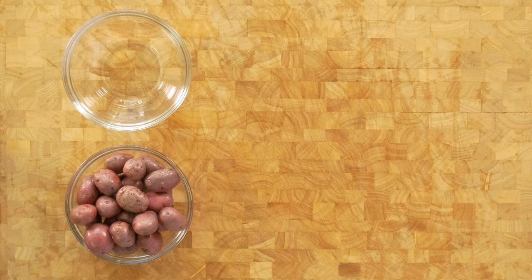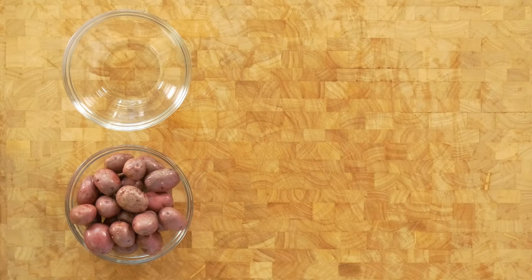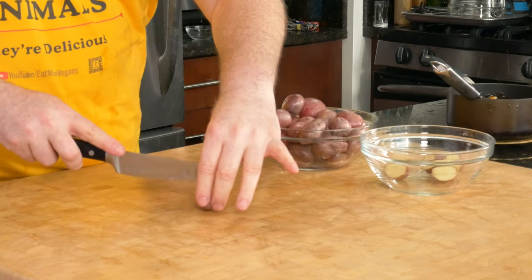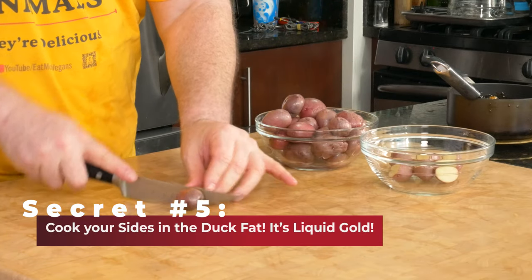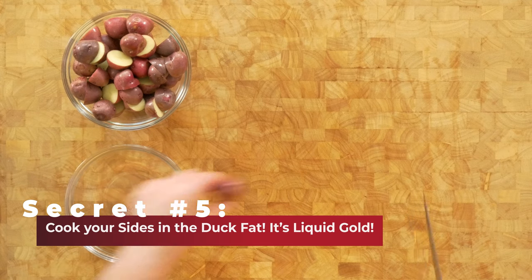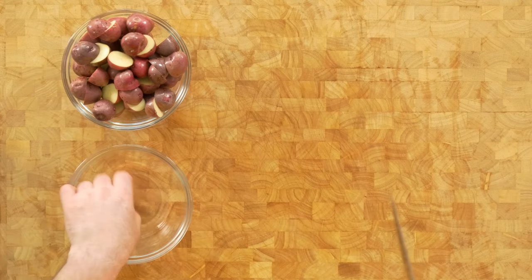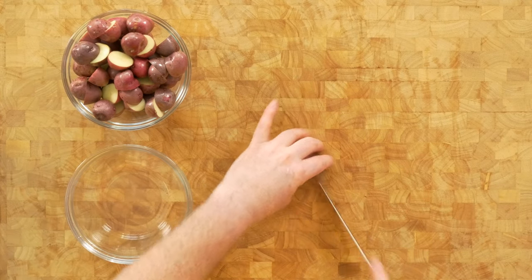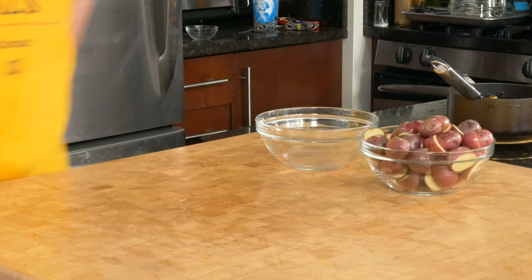Okay, here's secret number 5. Don't let that amazing duck fat go to waste. I'm gonna make duck fat potatoes right in the smoker with the duck. I've got a couple of dozen redskin mini potatoes that I just washed. I'll cut them all in half and set them aside. The duck has been on the grill for about 30 minutes. Let's go add these potatoes and see how it's doing.